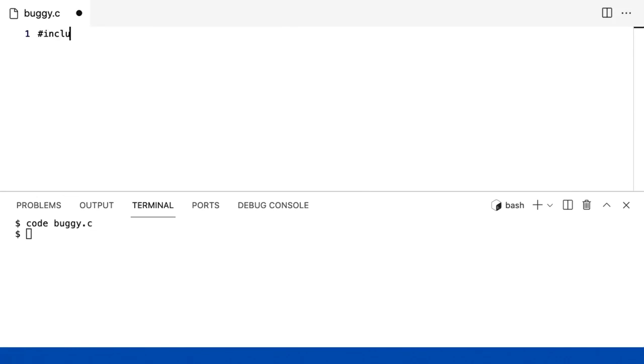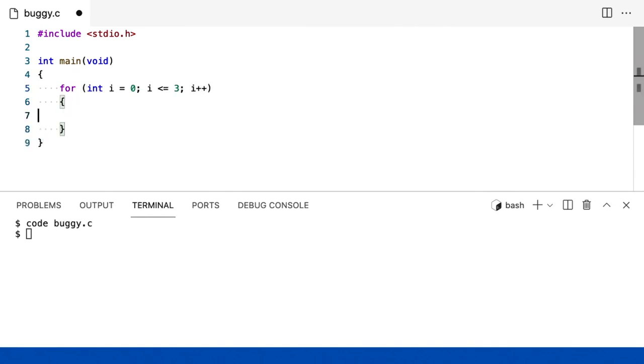But I'm going to go ahead and include stdio.h, and define main as usual. So hopefully no mistakes just yet. Now I want to print those 3 bricks on the screen using just hashes for bricks. So how about for int i gets 0, i less than or equal to 3, i plus plus. Now inside of my curly braces, I'm going to print out a hash followed by a \n, semicolon. All right, saving the file, doing make buggy, enter, it compiles.